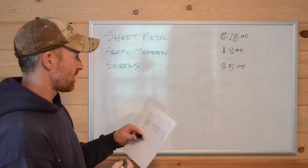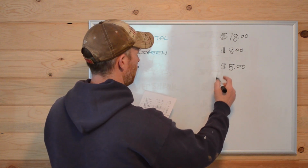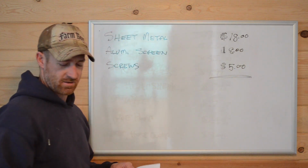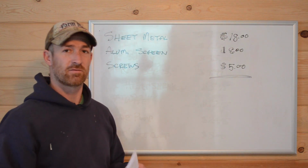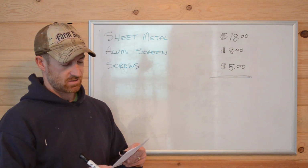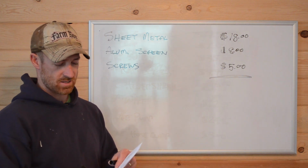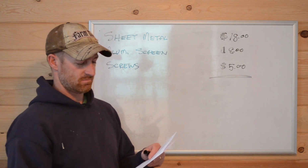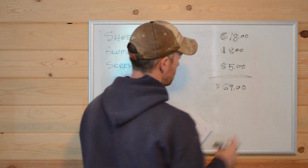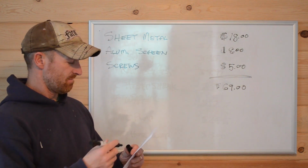So if we total all this up, I erased the previous stuff, but if you were to buy this all new, and I itemized this on a per pump basis, so like, there was a 5-pack of connectors, the sheet metal's too big, but basically if you took the value of all this stuff on a per pump basis, you're looking at $68, about $69, we'll just say. So since I had a bunch of this stuff, it only cost me $60.